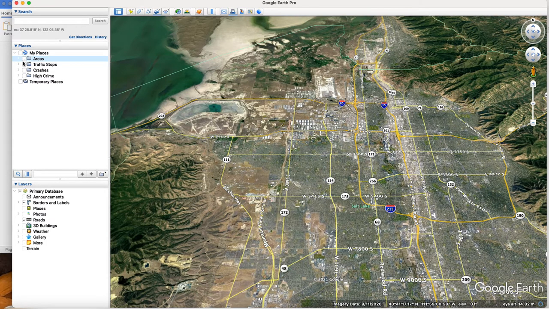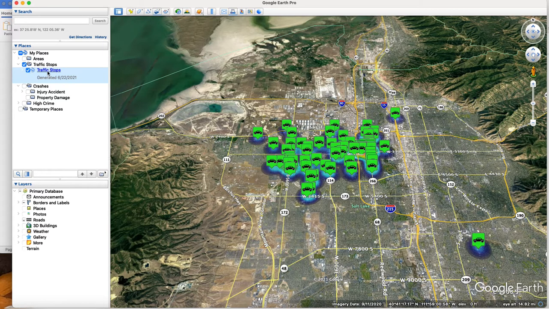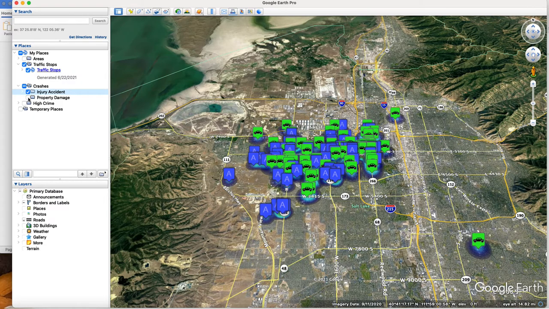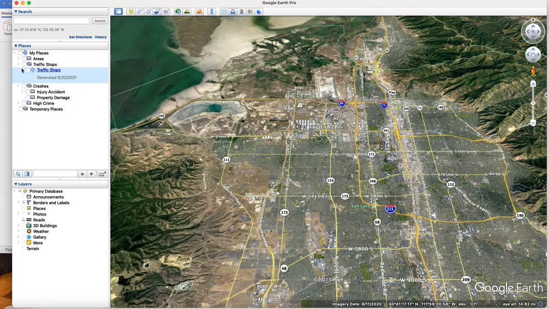And then what you would do is you would map each of the things that you have, like traffic stops and then crashes, and then you would turn them on and off. So under crashes, I just put traffic stops. Here's your traffic stops, and you could name this whatever you wanted. You could name it traffic stops for June or traffic stops for the last 2 weeks, and you could keep putting them under here, a whole bunch of them, lists and lists and lists. Then you would have to go through and go, okay, here's the injury, here's the property, and so forth, back and forth with them, or turn them on and off.